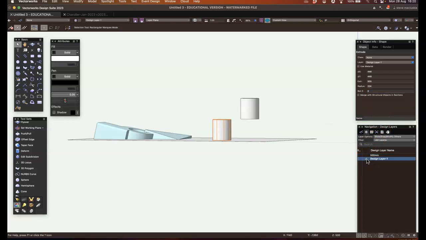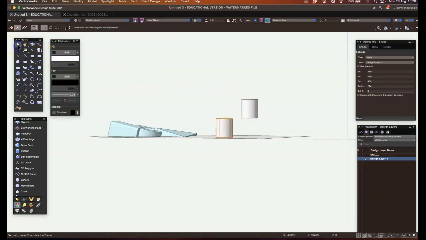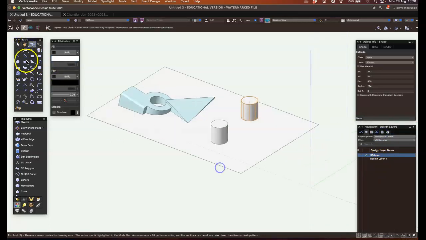If I put design layer 1 on, it will show me it's 0 relative to its own layer. Likewise, that will show a bot Z of 500 because it's relative. For the object on the layer it's already sitting on, it's bot Z 0. So you need to be pretty careful with what you're doing here, but it's just worth noting.